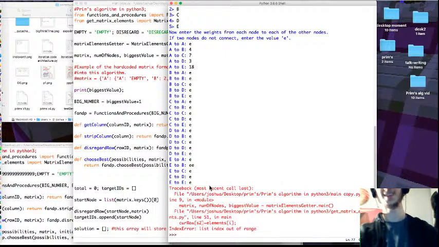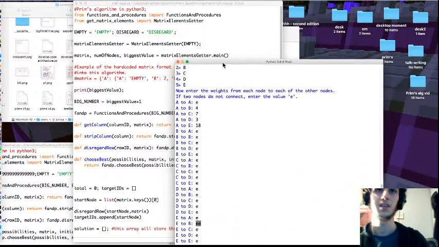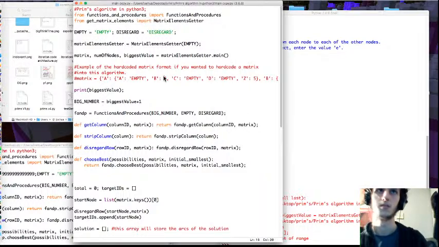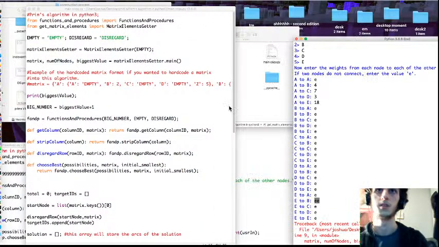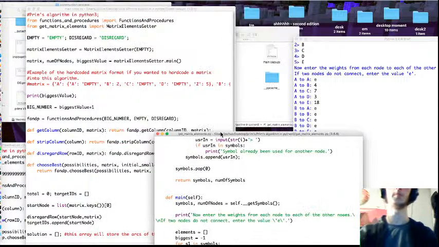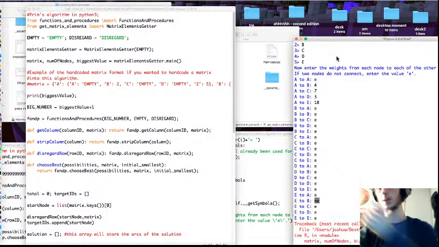Bother. What? This index out of range? I think it just broke because I gave it EE. Oh, but that should be fine. What did I do? Oh no, something doesn't work. Yeah, this is the problem. It's because we didn't put E. There's no problems here. It's just we didn't type E, so it broke, as we told it to. So, no surprises really.